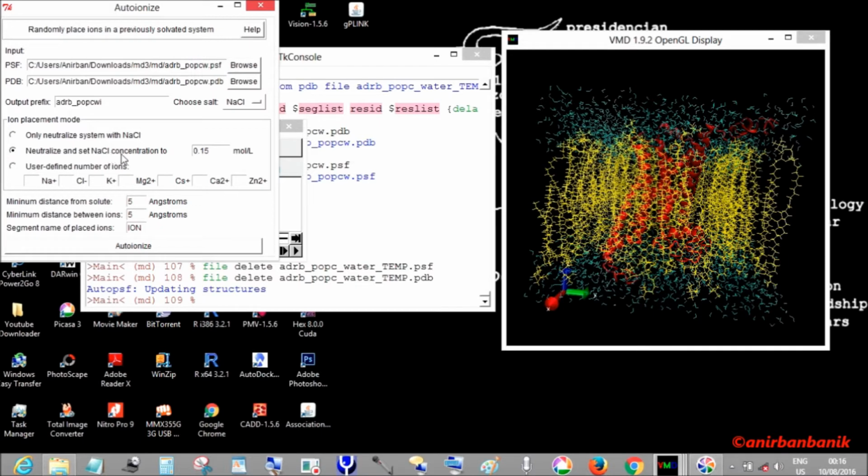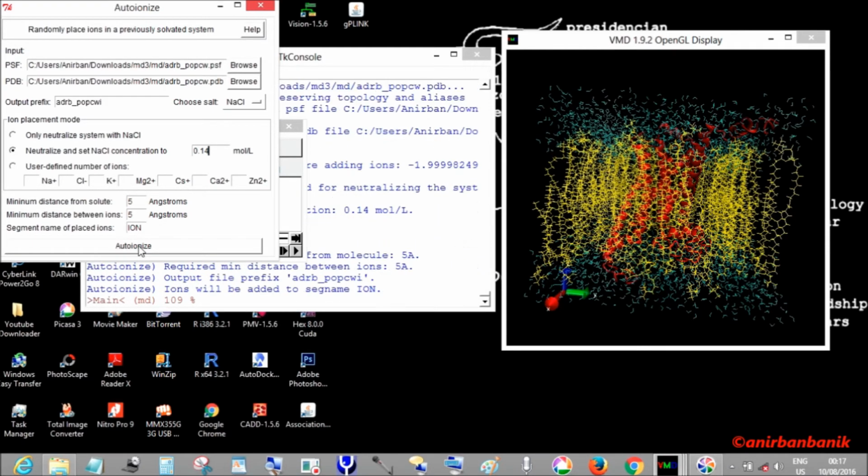And we want to neutralize our system with sodium chloride, and we'll keep the concentration of sodium and chloride ions in our system at 0.14 mole per liter. And all the other parameters we will keep default.